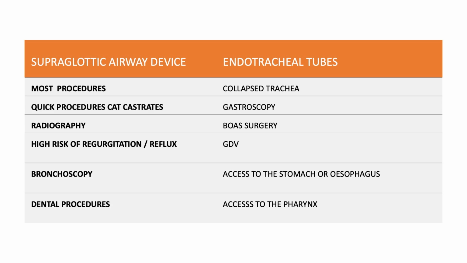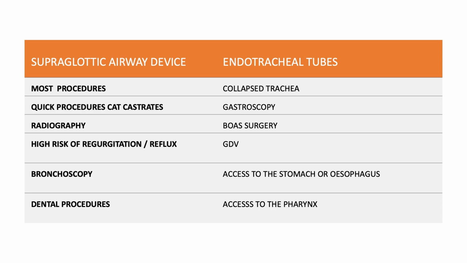So which device? The V-Gel Advanced is suitable for most procedures you will perform under general anaesthetic. They can be used for those procedures where perhaps a device is not usually placed, for example, the quick cat castrate. They are ideal for radiographic procedures where a lot of positional movement of the patient is needed, but where ET tubes are generally avoided due to the damage they can do. They can also be used for procedures such as bronchoscopy, and the camera is passed through the V-Gel itself.